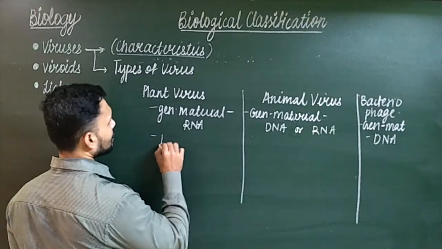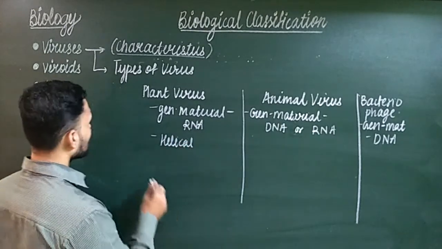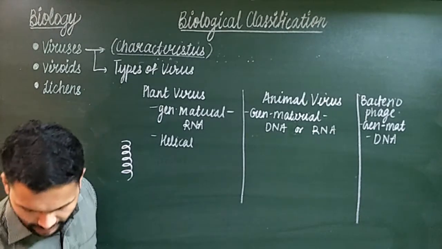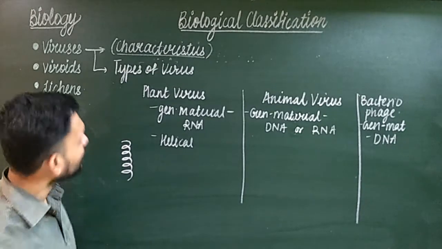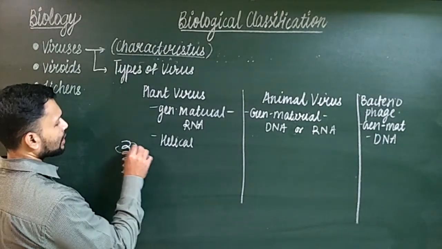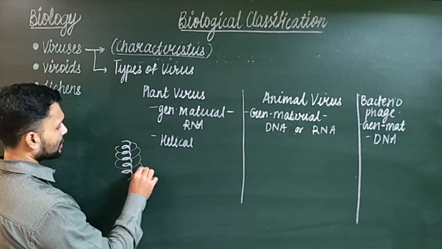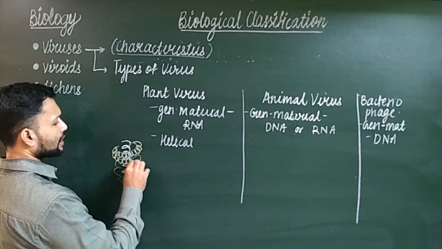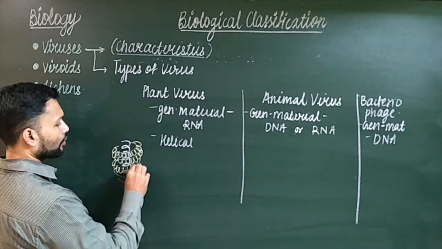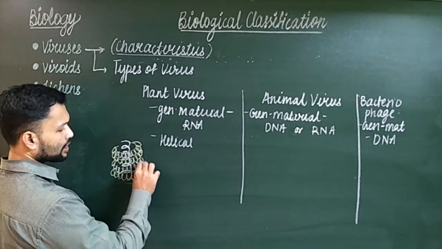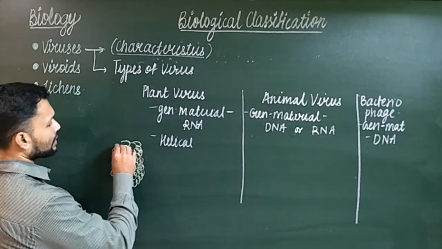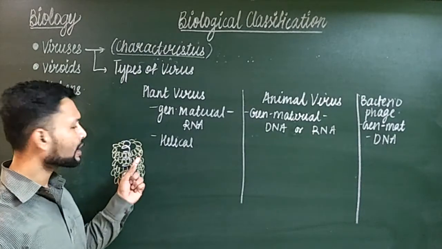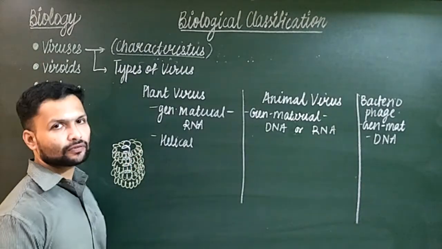Next one, shapes. Generally these are helical in form, meaning how they look. So suppose this is the genetic material. Okay, so it is covered by, I'll use a different color. Now you will see the covering is in helical form around this, and they have small units known as capsomeres. So they are arranged helically and are made up of small units known as capsomeres. This outer covering of the virus, this yellow thing, is the capsomere, a single small unit, and that is the capsid. And inside that capsid generally you will find the genetic material.